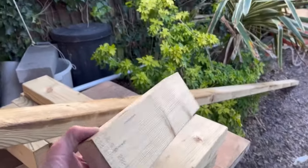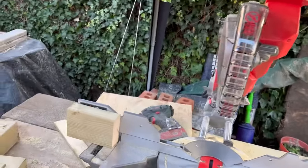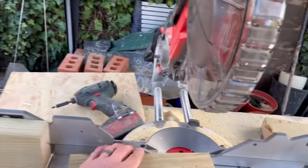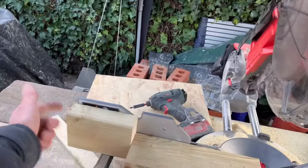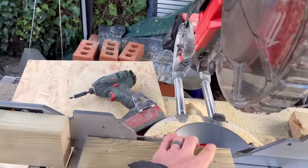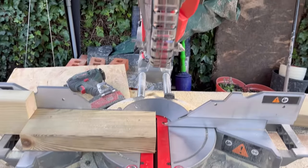Easy work of cutting these all exactly the same size. Very simply, there's always holes in here. That's to put sacrificial fences and things on. Or in this instance, I screwed a block. I did my first block there. It's my right measurement when I cut it down. Put a block up against it. Put a screw in the back. Put it against there. Just don't slam it against it. Just be gentle. And that's it. Just keep going. Easy work of it.